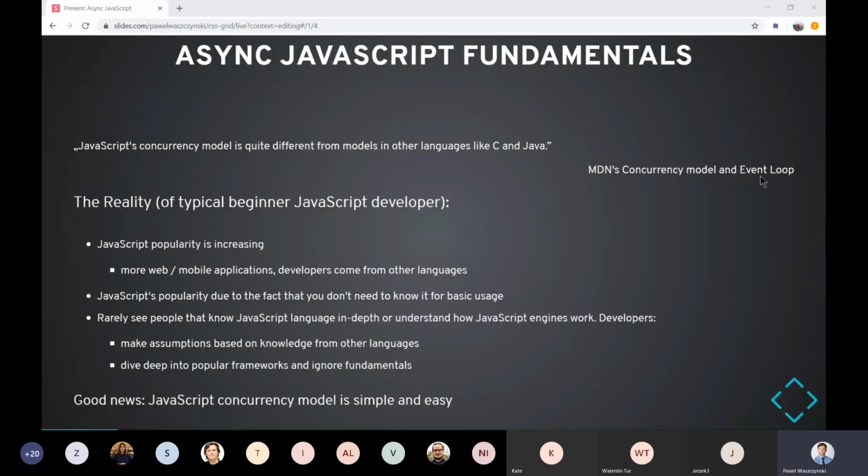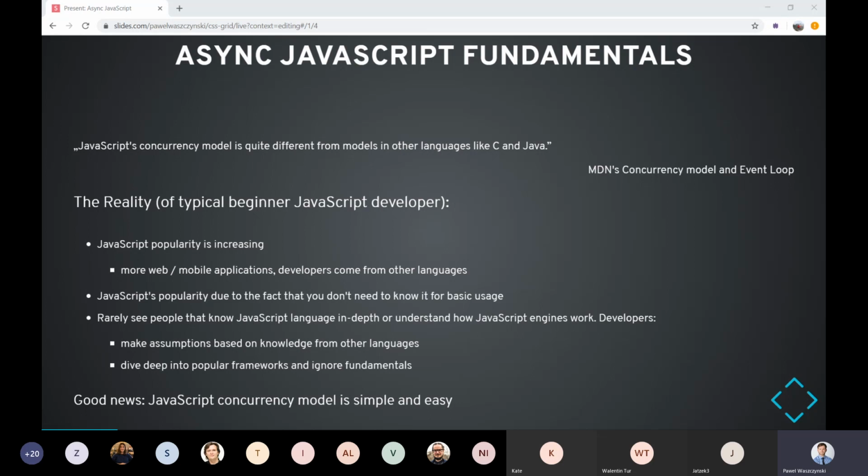Okay, so what's next? Async JavaScript fundamentals. I took a quote from the MDN documentation site. The first sentence says that JavaScript's concurrency model is quite different from models in other languages like C or Java or C#.